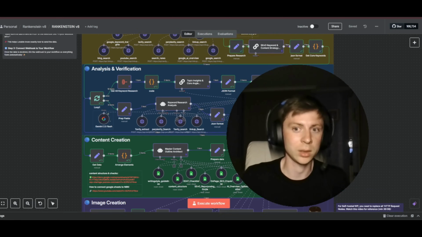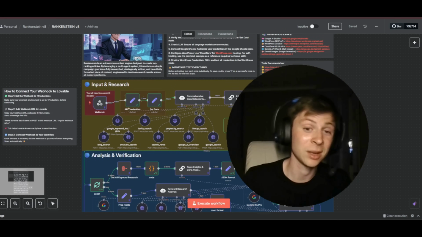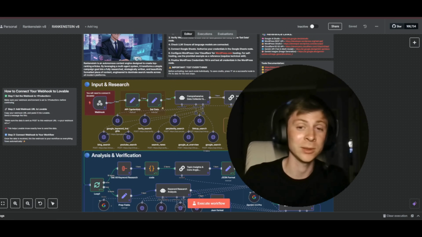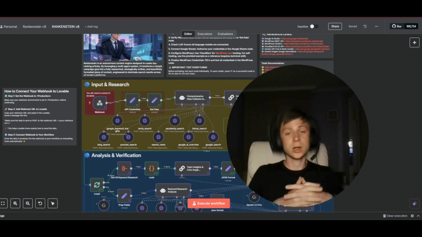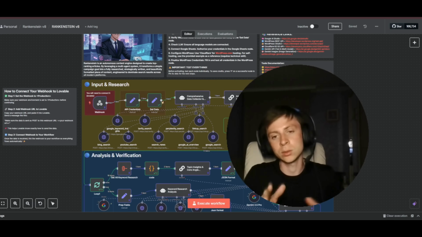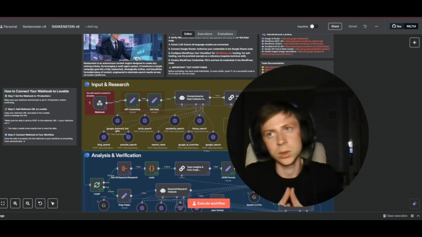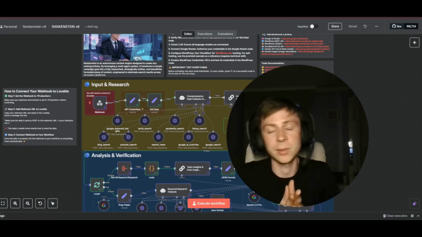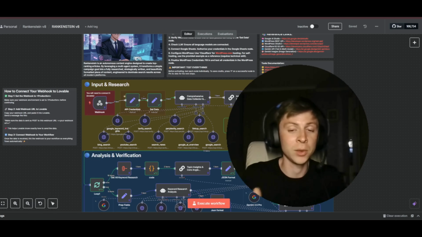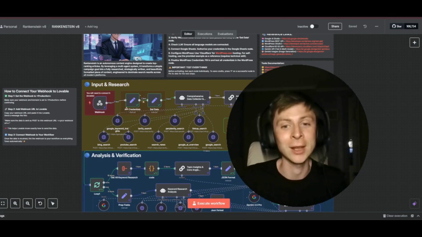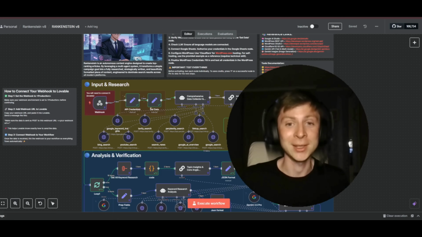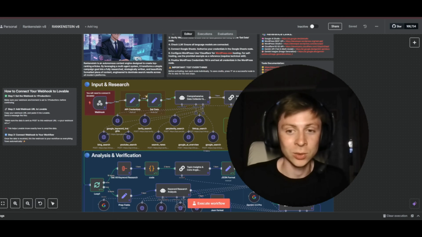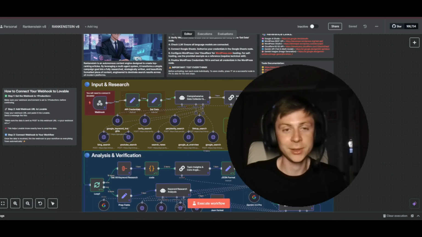So you need to know exactly how n8n works, how to set up the nodes, how to update them, how to fill them, how to fix errors. So there is still work to be done if you want to make this automation customizable. So either you reach out to professionals or you do it yourself step by step. It's all up to you. Of course, I recommend doing it by yourself because you can learn a lot, because this is amazing. I mean, everyone now can do it, right? All the information is there.